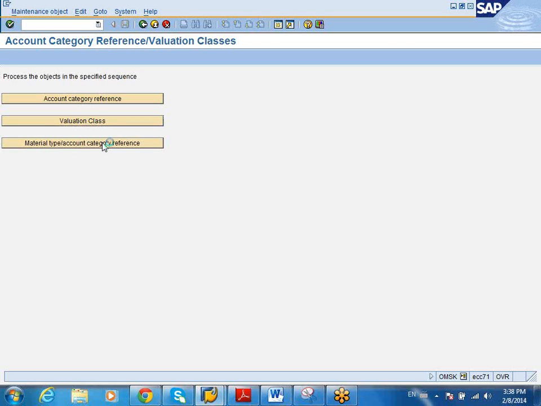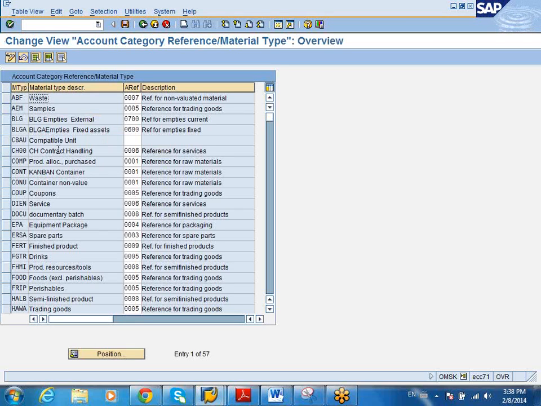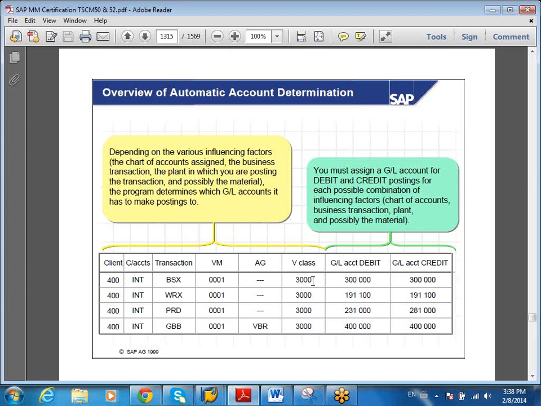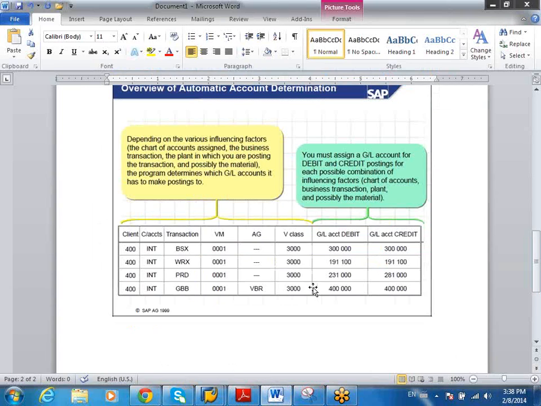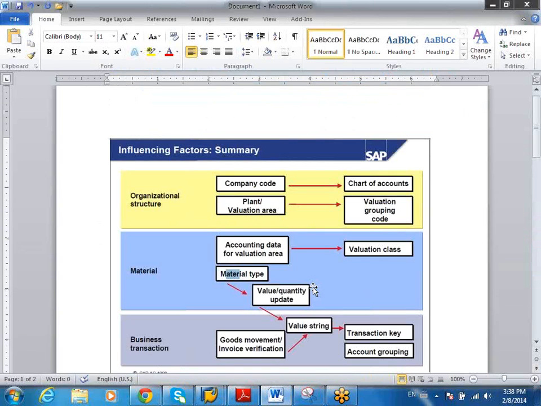And also you can assign the material types here to the account reference, as we just saw in our prior slide. Right? So different material types can be assigned to the account reference strings.